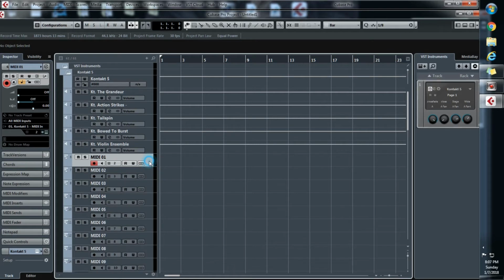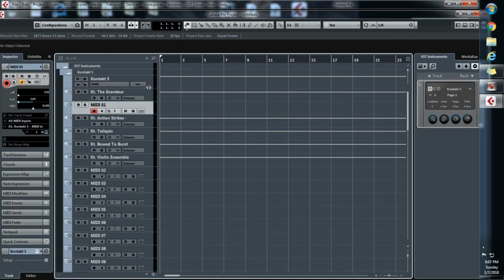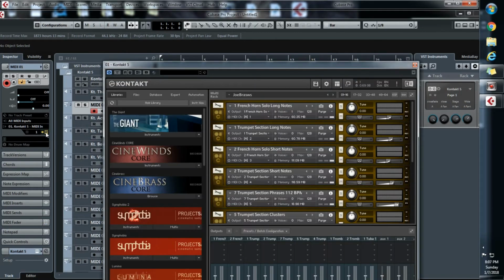Okay, now I think I can match up this channel with this output. As I click on this, it's showing output 2, but I'm going to change that output channel to channel 1 because I had something on channel 1. I'm going to hit my speaker. And there we are. You'll notice there's a sound in the background. As I examine channel 1 real quick, it's probably some kind of French horn. Okay, rather nice French horn at that. I do like that Cinewind French horn. And so far so good.